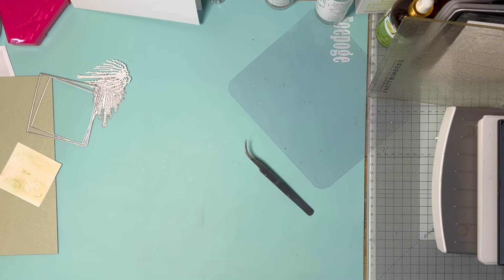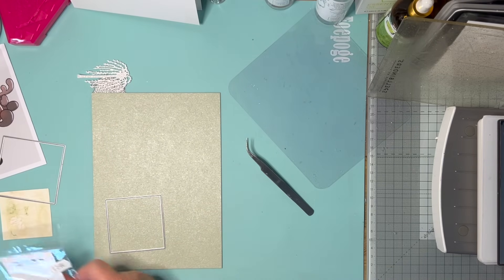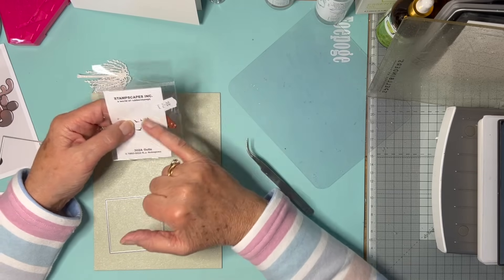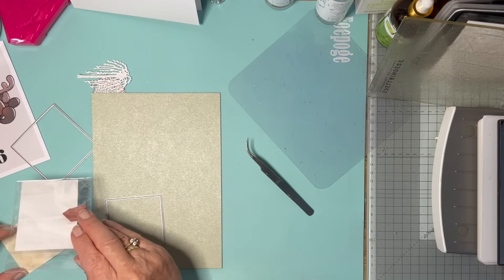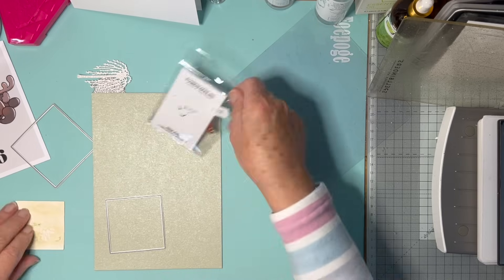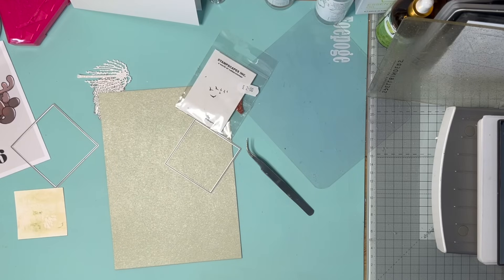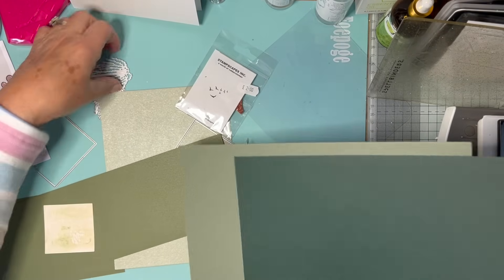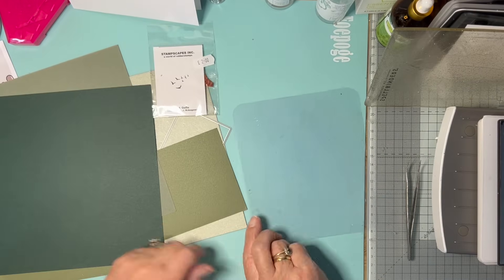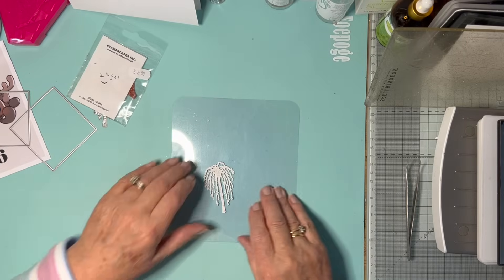Sometimes you can spend forever and things don't look very wonderful, and then another time you can do things really quickly and it looks amazing. I also opened the drawer to get the glue out and I came across this little flight of birds die that I bought last time I went — I think it's Alexandra's. That might look nice just kind of in the corner or something. I think I'd better leave the background until I've done the tree, so let me keep those in abeyance while I colour the tree and make sure the thing matches the colour.